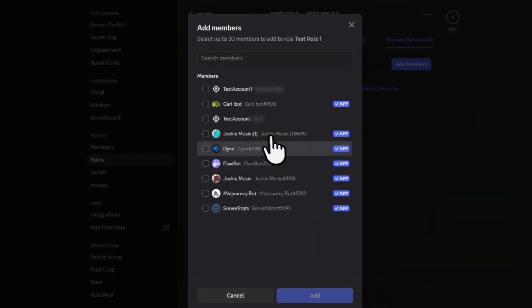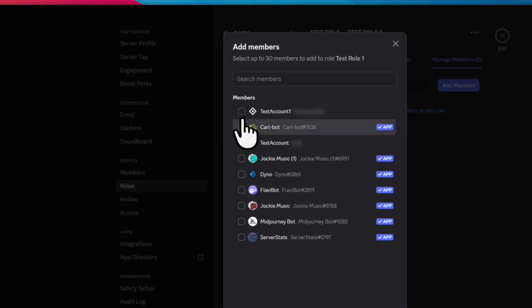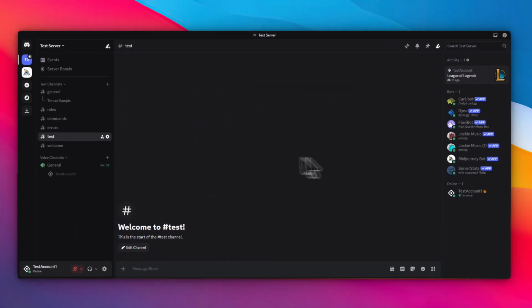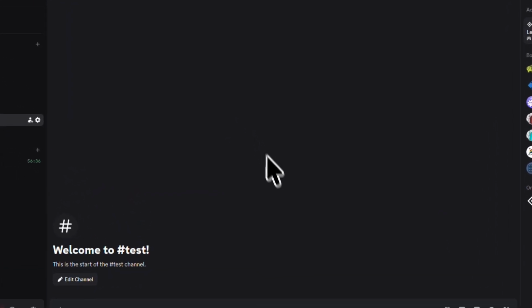That's it. By clearing permissions on the default group and moving access to a dedicated role, you've made your server private while keeping control simple and intentional. If you ever need to expand access, just adjust the role's permissions or add more people to it, and your privacy structure stays intact.